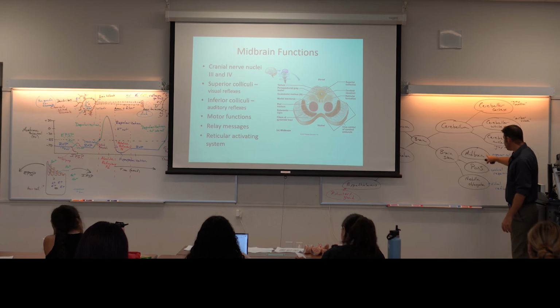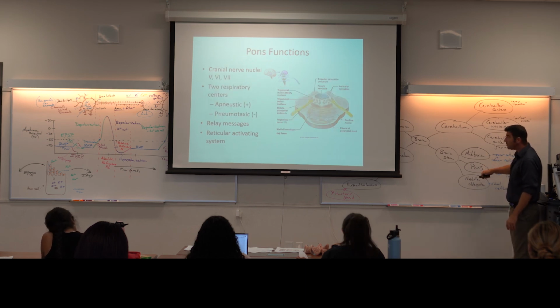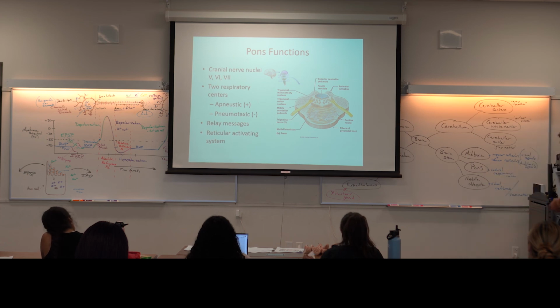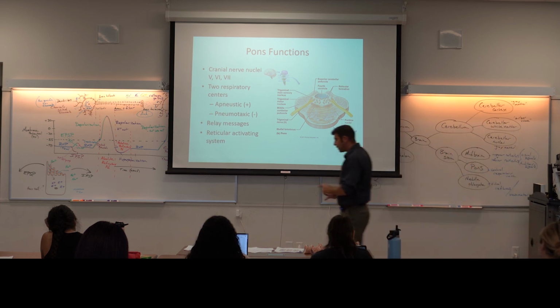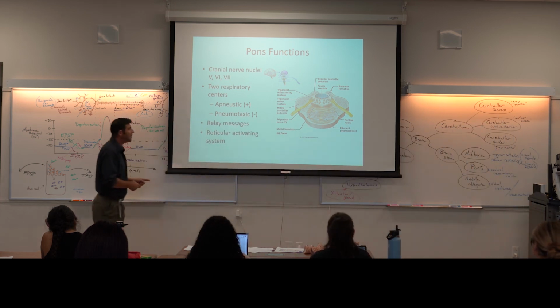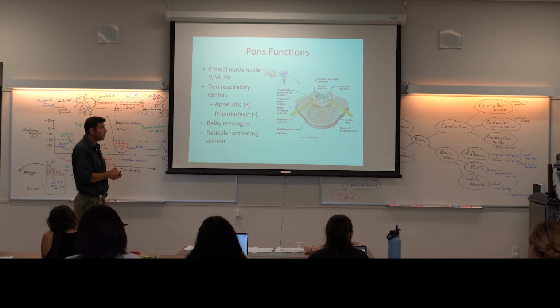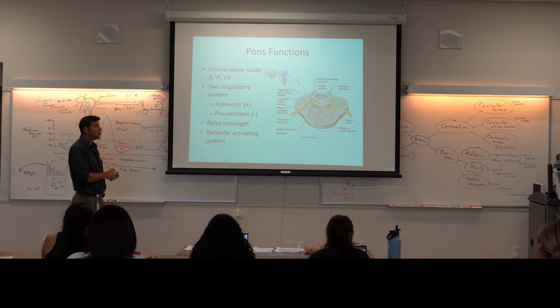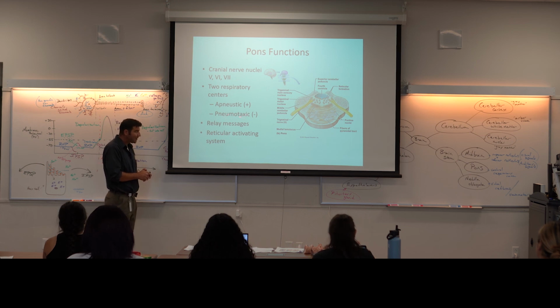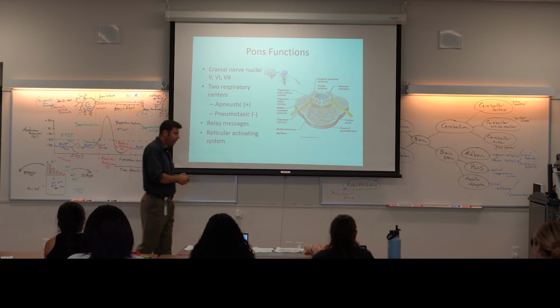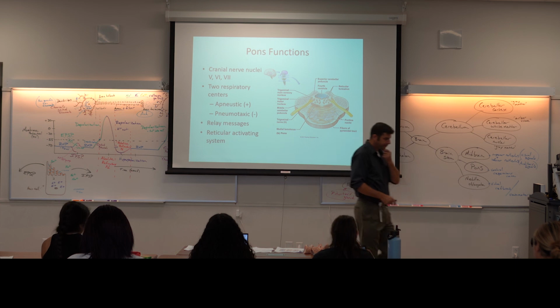So we've seen the midbrain. The pons, we said, is also part of the brainstem that has neurons that help control respiratory rate. There are 2 groups of nuclei there. This plus sign indicates that it's the apneustic nuclei that can increase respiratory rate. Or the pneumotaxic nuclei, also there in the pons, decrease respiratory rate.